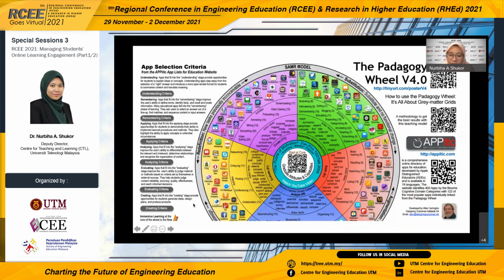This is, I think, a very famous wheel. So what Alan, the creator of this wheel, is trying to do is that he gathers the learning domains. We can have the cognitive learning domain, the psychomotor learning domain, and the affective learning domain. However, this wheel is about the cognitive learning domain only. So you see here, cognitive learning domain means that they use Bloom's taxonomy, cognitive domain, and then they try to map the tools to this.